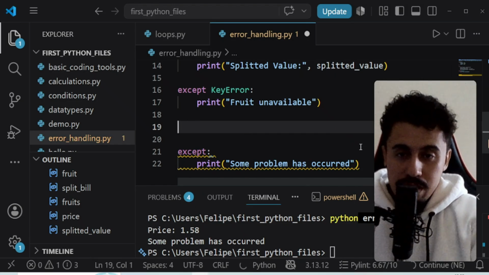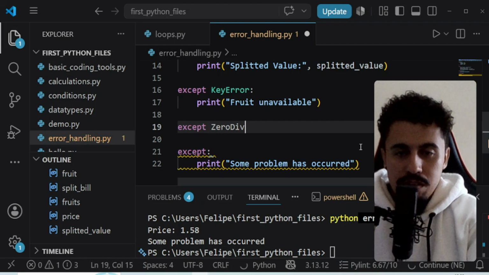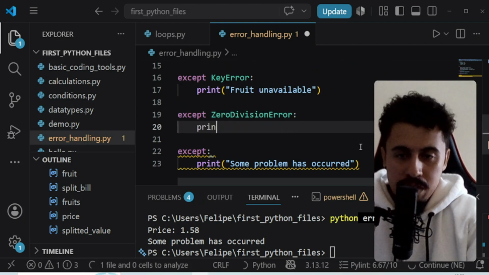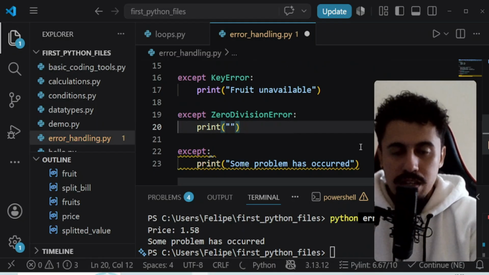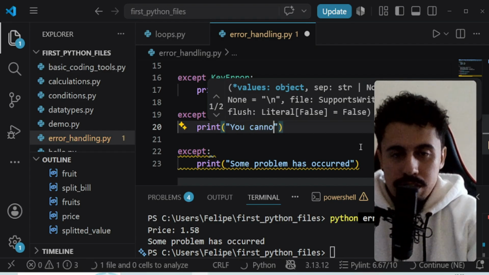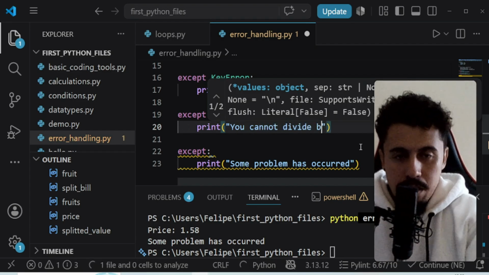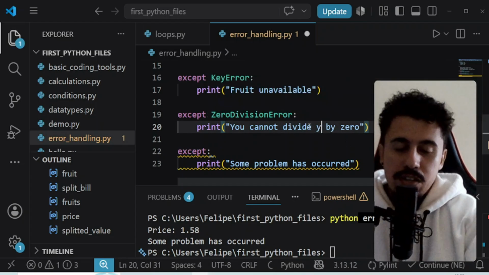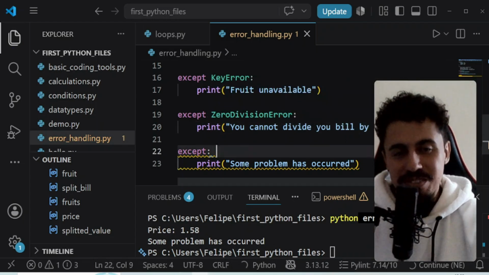So we could add the except zero division error and print the specific error here, like you cannot divide your bill by 0.